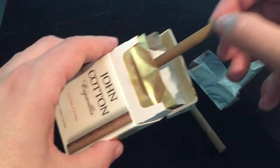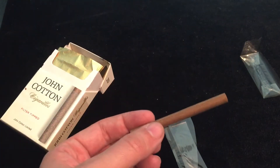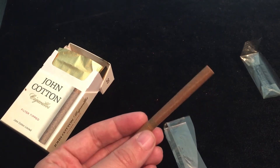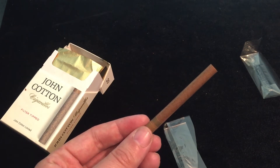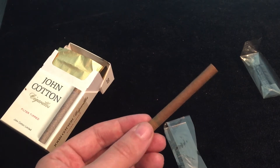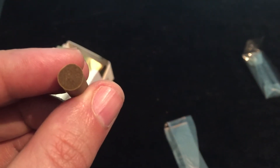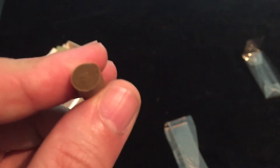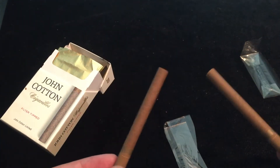Let's take another one out so you can admire that one. Very interesting - never had a cigarillo before, so I'm intrigued to try one of these. I haven't seen anything quite like it. Is that a filter at the bottom, or is that really condensed tobacco? I think that's a filter - I'm 90% sure that's a filter. You know what we've got to do - let's give them a try.